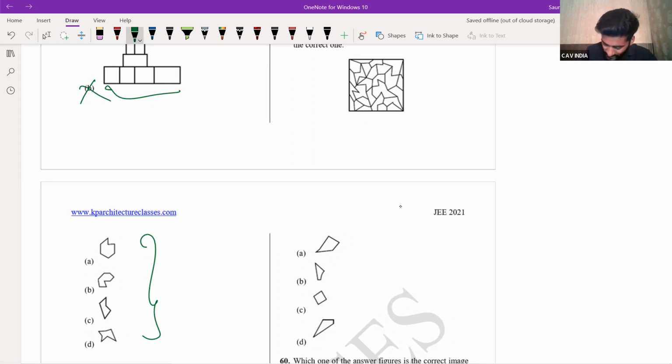Also see, if you observe this figure, you might feel like it is present here because of this design. But then take care of what's actually happening at the back of it. So do not rush in getting the answer. You might get a similar pattern in the question statement, but that would be a wrong one. C is the right answer here. And C is actually this one.